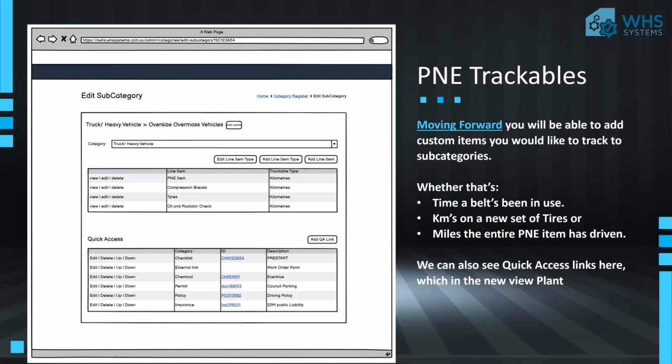You see these are all kilometers, however you can do it in miles, you can do it in time. We want to make it as easy as possible, so if you update the distance, it's going to update all of them. So we've done a lot of logic in the background there to make that as easy as possible.